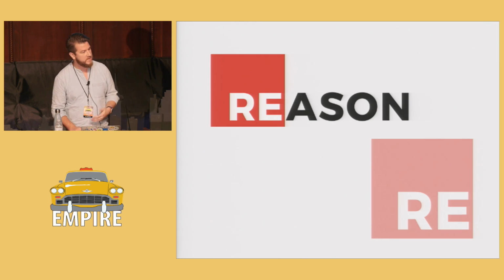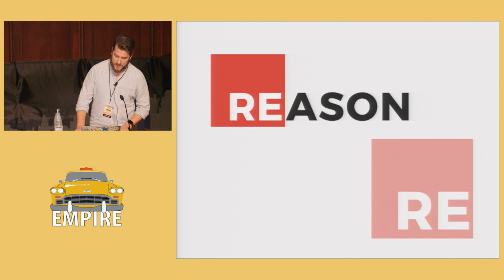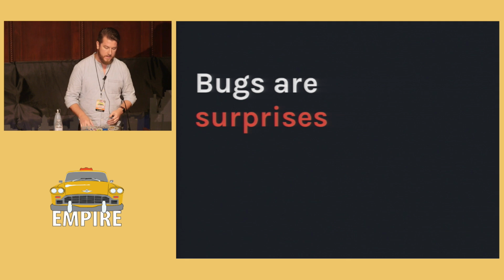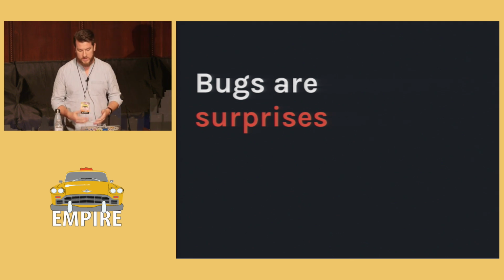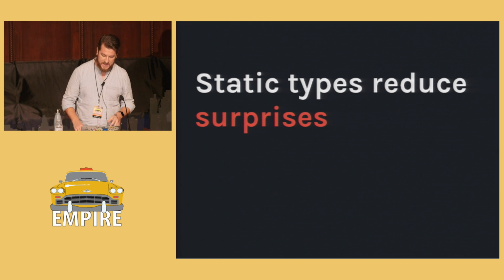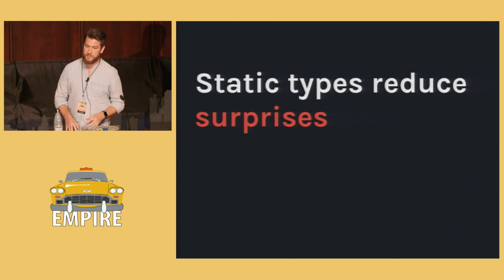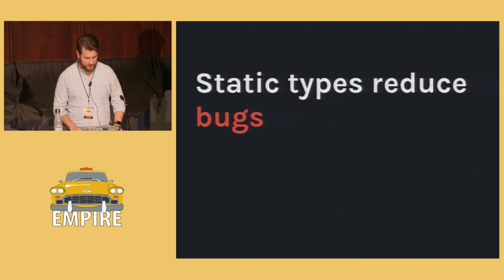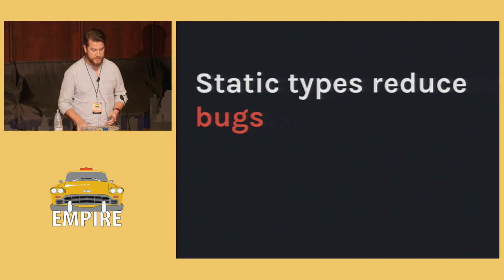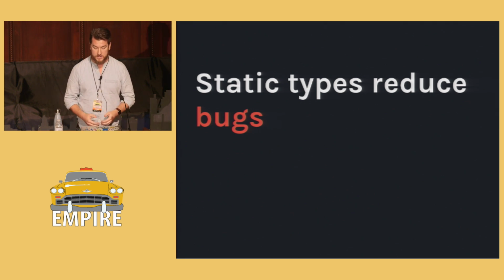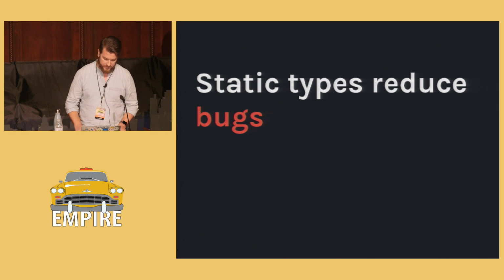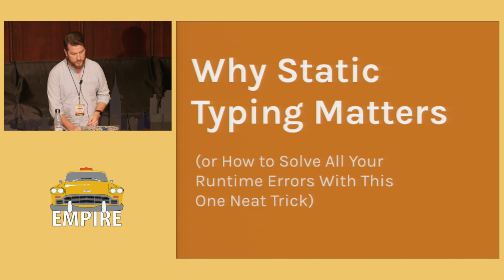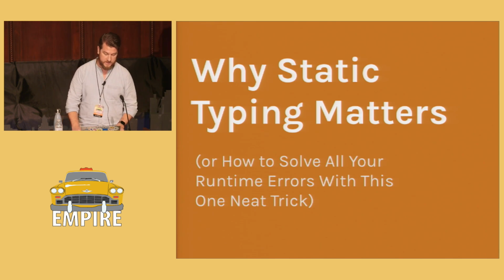So that's ReasonML, and just another tool that we can look forward to using in the future with JavaScript. So to recap a little bit, bugs are surprises. We don't ever expect to have bugs in our code. And static types reduce those surprises because we can make the compiler or the type checker point out where in the code we need to explicitly handle things. And as such, static type systems reduce bugs by helping the developers write better code and ensure better runtime safety. So I hope I've shown you a few ways that studying static typing can help you reduce bugs, improve developer productivity, and ship a better product to your customers.